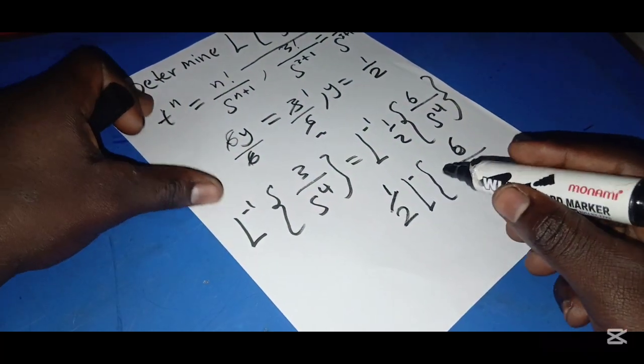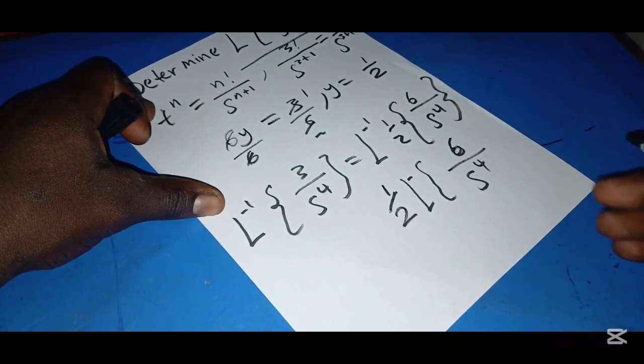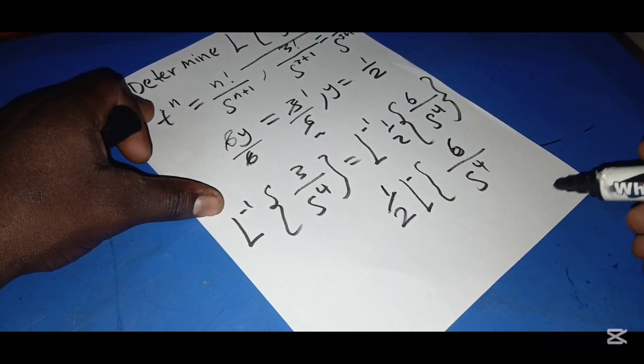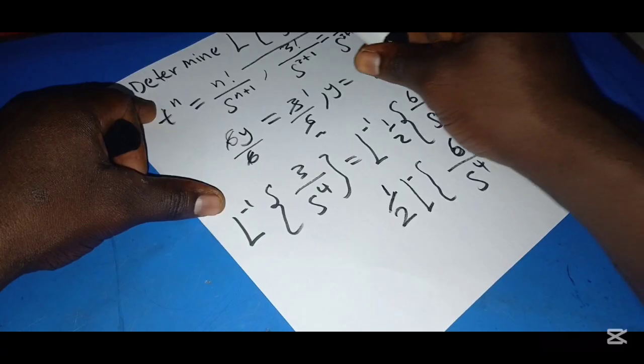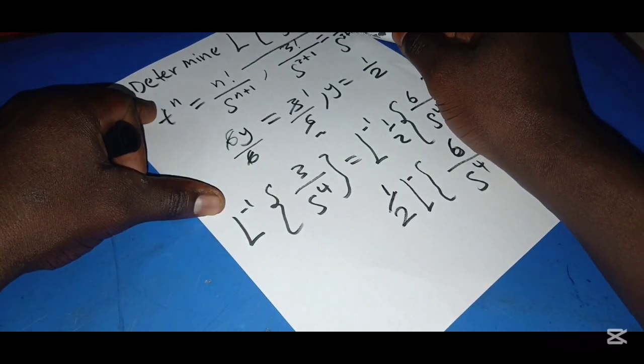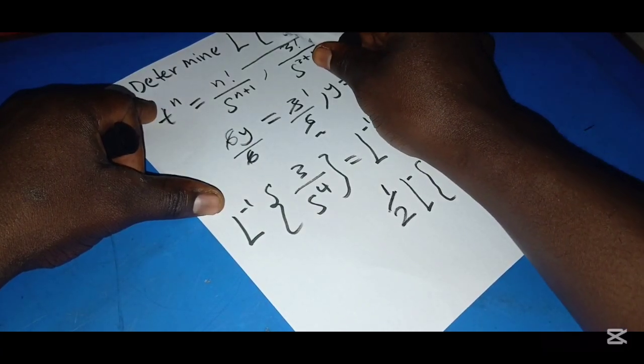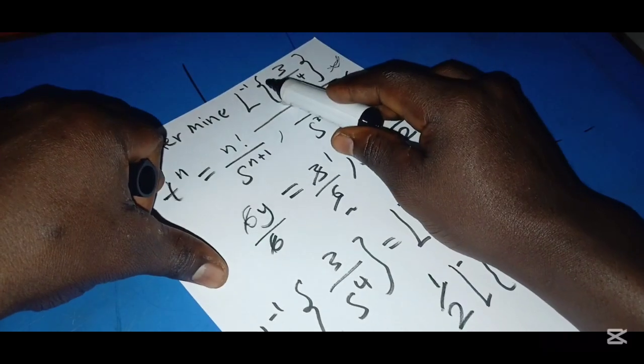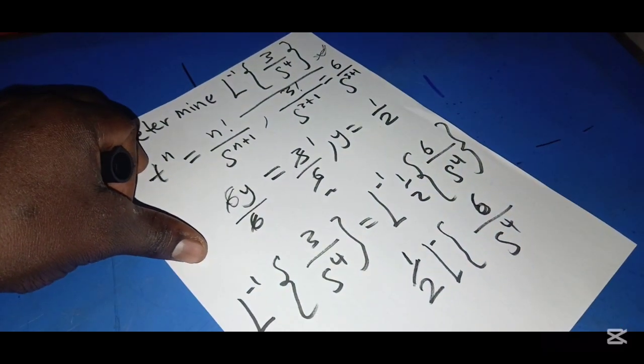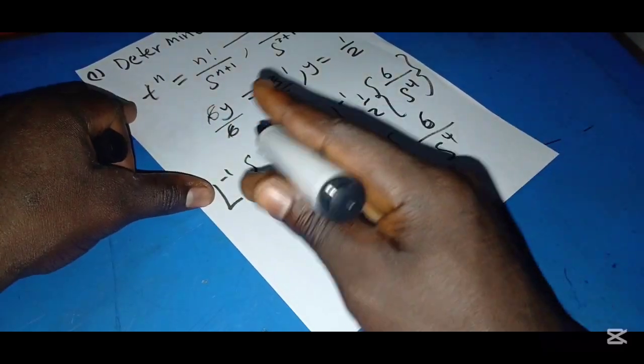So the reason why we are doing this is to see whether there was a constant, right? And indeed there was a constant. That is why when we got here, instead of this place to be 6, it is 3. So now we know the value for our n.